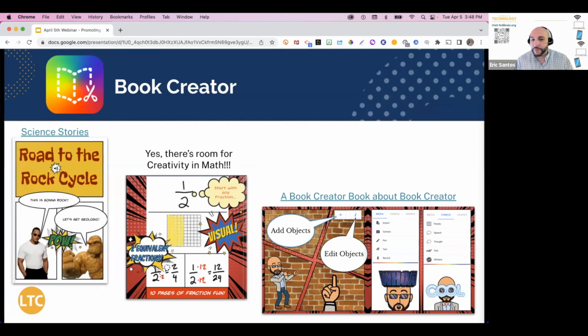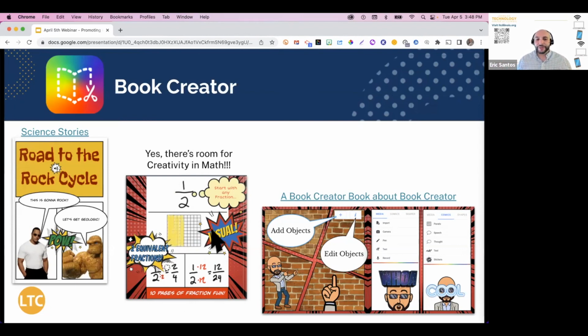And here's an example of a project that I helped a teacher with. They were working on fractions, and they wanted to make sure students were able to demonstrate fractions in multiple different formats. So they asked students to pick a few fractions, or they were given a list of fractions, and they had to make an ebook of 10 pages of fractions, where they had to demonstrate the fraction in its typical format. They had to show it as a decimal. They had to then pick any visual that they wanted to demonstrate that fraction, and then show two equivalent fractions. And so this was an example page from that book.